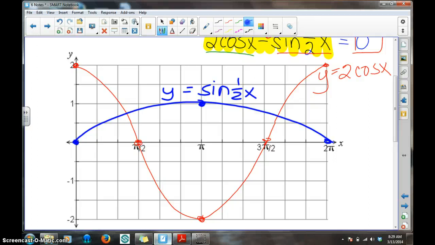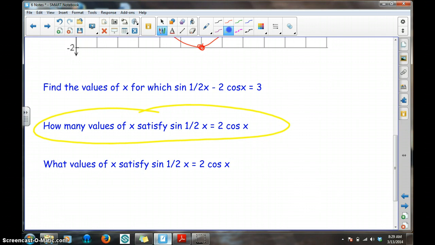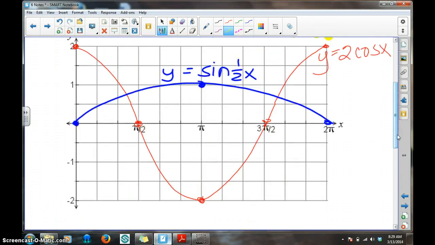Okay, here are the 3 questions that they could ask you. Now you don't have these on your notes, but I just wanted to give you a foreshadowing into what you might see. They could ask you to find, I'm going to do this first one right here. This is the easiest variety of question that they could ask you, and it's how many values of x satisfy the blue graph is equal to the red graph. Essentially, what are they asking you? How many times do they cross each other? That answer would be a 2.